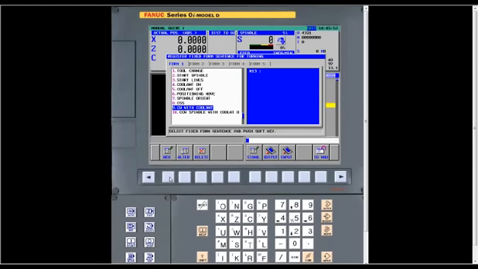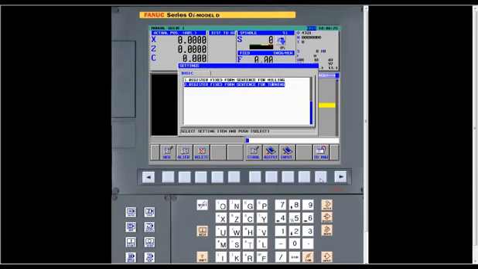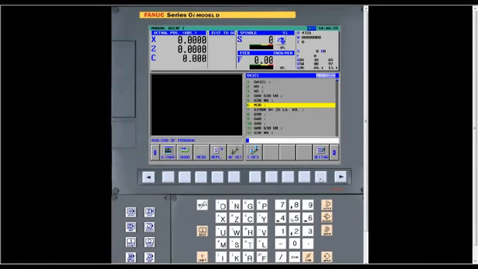So that's how you go through and add fixed forms to your actual Manual Guide i. You just go through all the tabs and put whatever you want in there. Like I said, these are ones I developed for myself. I understand what I want. But again, this gets into that flexibility that we talked about before. You set these up however you want, because different people want to do things differently. So it's very important that you set these up the way you want them. And then to get out of that, you just go to Menu, Cancel, and we're right back into NC Guide.